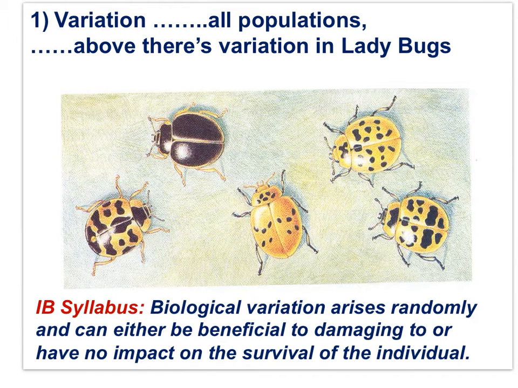Darwin's ideas about natural selection started with variation. Individuals within a species vary from one another. Individuals are all slightly genetically different. For example, in this slide, we can see that these ladybugs are different from one another, and we would assume that the patterning is controlled by specific heritable genes. All sexually reproducing populations display variation, and it is the variation that is the raw material on which selection acts.